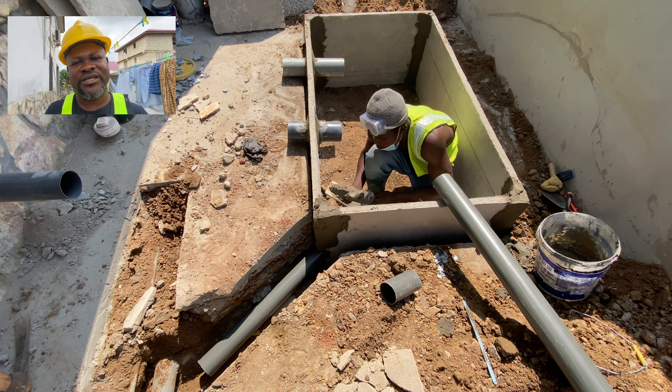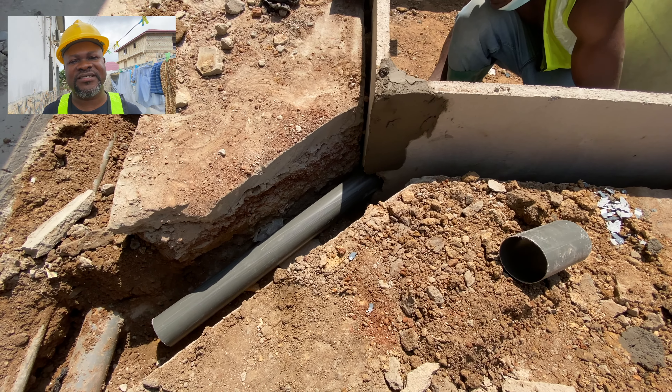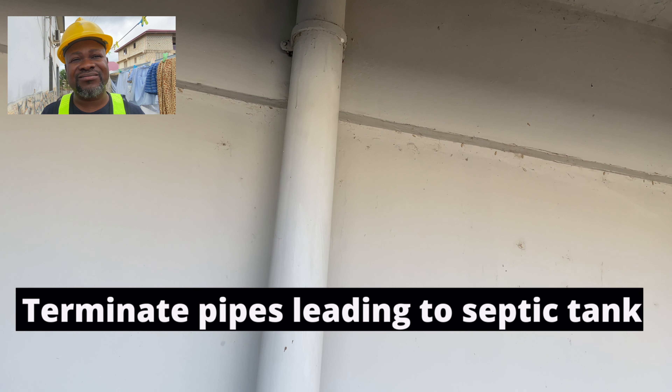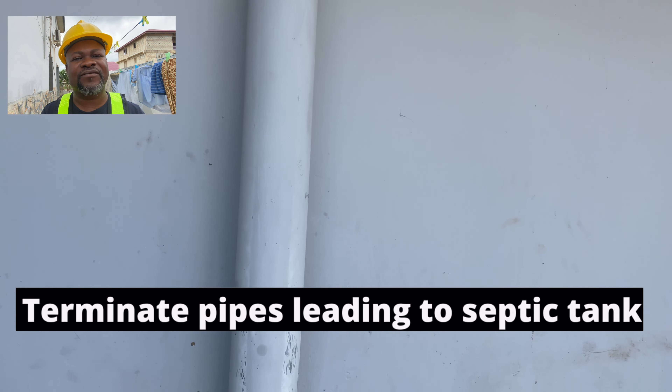The key reason for this job is that the homeowner was having problems with their existing septic system — it was no longer effective. When a biodigester comes in, the key challenge you will face is the wastewater. If you create another soakaway on poor land, it won't work. The water must always have a way to exit, and if that is solved, you have handled half the problem you will encounter when constructing a biodigester.